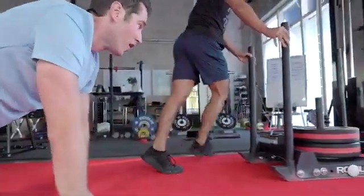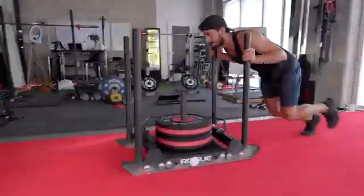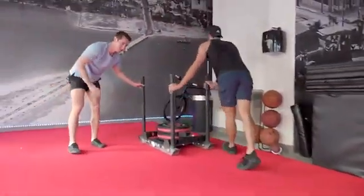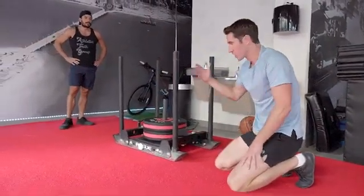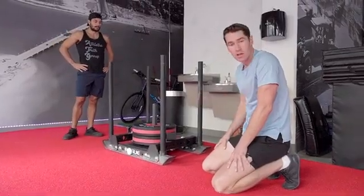Good. Now go ahead and push it fast and then take a break when you get down here. Good, push it fast. Let's get out of the way. Good, good. This has different kind of benefits. Good, stop, good. Take like a 30-second break. So neither one of those was right or wrong. So you're gonna get in 100 yards at your own pace.